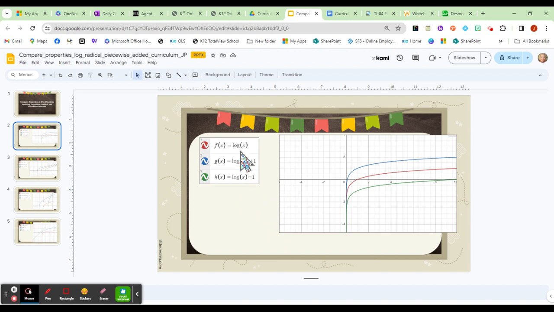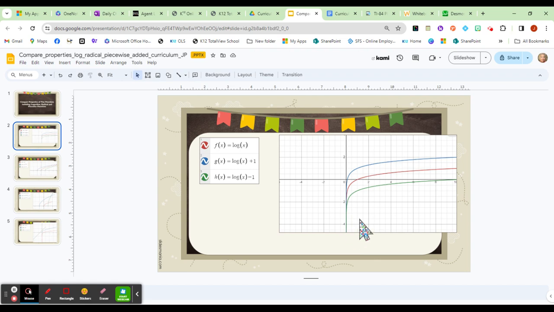So again, we're comparing. Let's take the red graph and the blue graph. The blue graph is definitely higher than the red graph. We can compare in all types of ways. We can look at the shapes. If we compare them by their shapes, the red graph and the blue graph have the same shape. Both of these graphs are bending towards a vertical asymptote that just happens to be the y-axis.